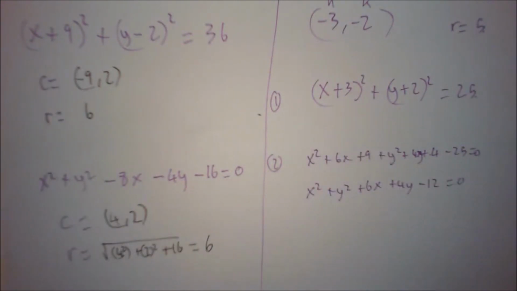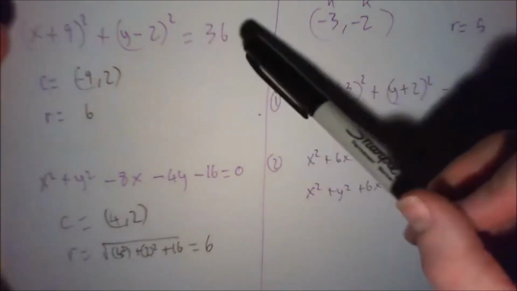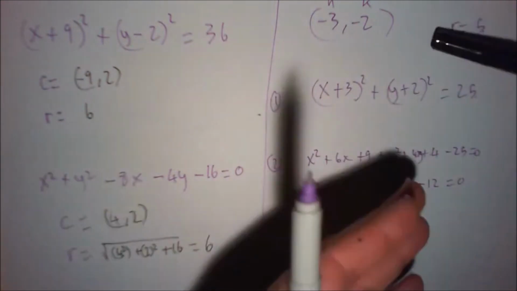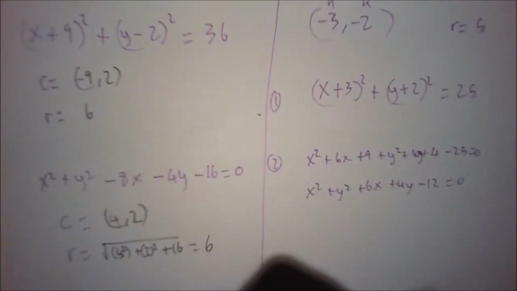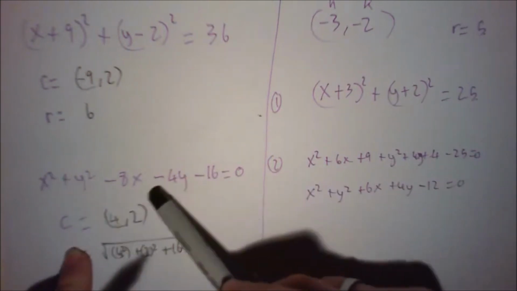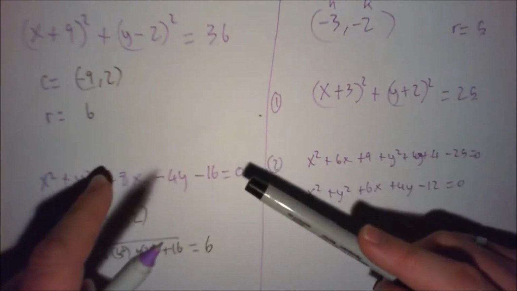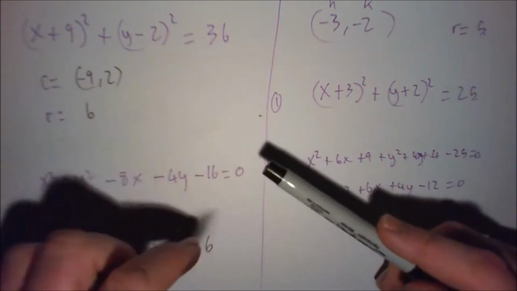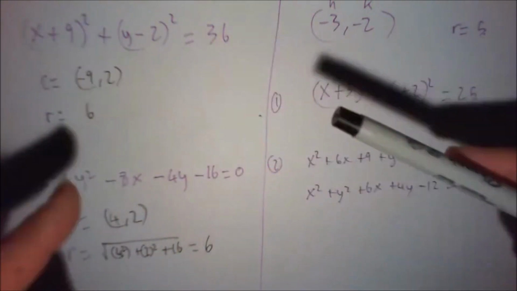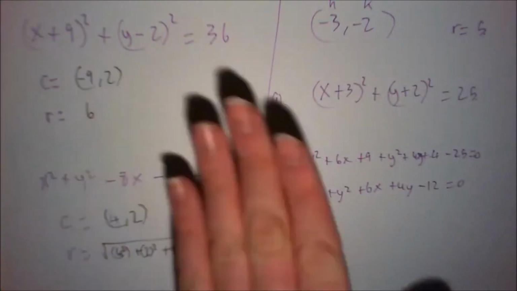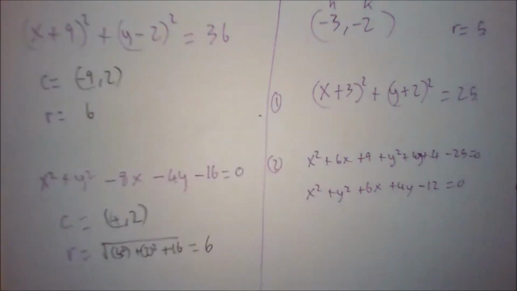So there's your general formula. There's your more standard shorthand formula, as I like to call it. Okay, and there's how you go from one to the other, vice versa. As far as I'm aware, this is the only formula that's in the log tables, the general formula, x squared plus y squared minus 2gx minus 2fy plus c equals 0. That's the only one, but you can get to it from the other one. It's not that hard. It's not the world's hardest thing. So again, playing around with these can do an awful lot of good.